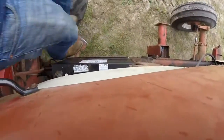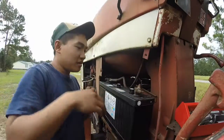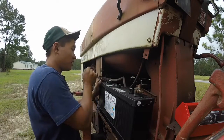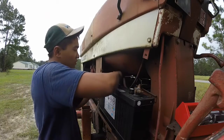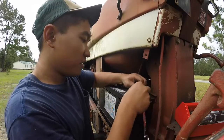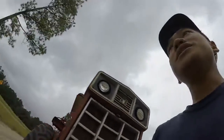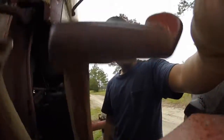I'm gonna take the batteries apart. Well, take the battery cables off. That way it doesn't drain my batteries. I don't understand. I don't know what else to do, guys. If anybody has some input that can help me out, or words of wisdom, feel free to. Like I said, I'm not used to working on these kind of tractors, and it's just a struggle. It's been a struggle. Now, when the tractor is running, it's a great tractor. Don't get me wrong, it's a great tractor.